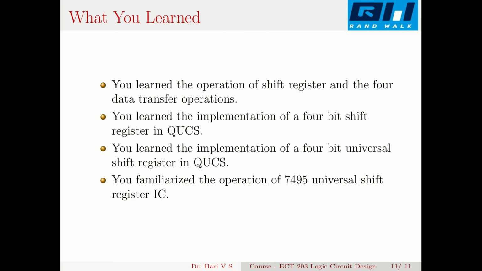Now coming to the end, the summary of understanding. In this video you understood the operation of a shift register and the 4 data transfer operations: parallel in parallel out, parallel in serial out, serial in serial out, and serial in parallel out. Then you learned the implementation of a 4-bit shift register in QUCS. Then you learned the implementation of a 4-bit universal shift register in QUCS. You understood all operations, the left shifting, right shifting, and the 4 data transfer operations.